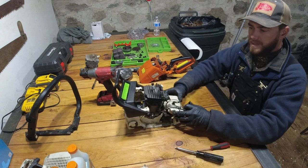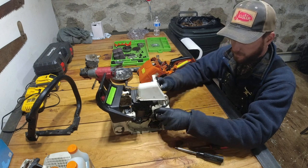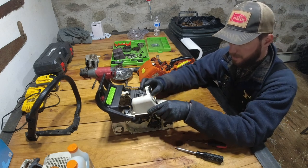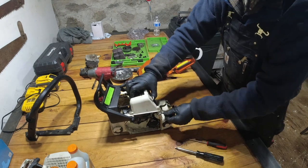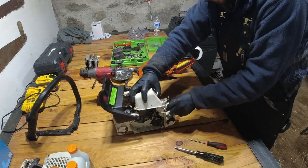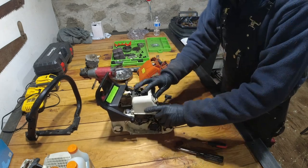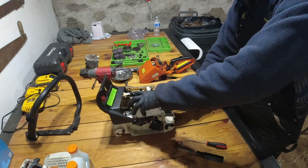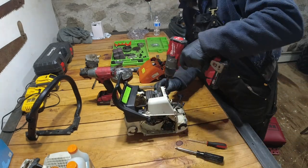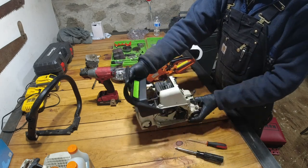Okay, now that that's on there nice and tight, we can take our cowling and put that back in there like so, making sure to leave our wires coming out the back for the spark plug and all that other good stuff. So now we have that all back together like so, starting to look like a saw again.